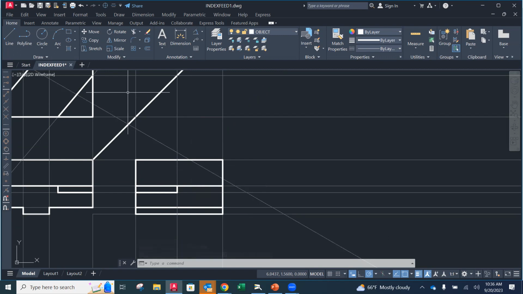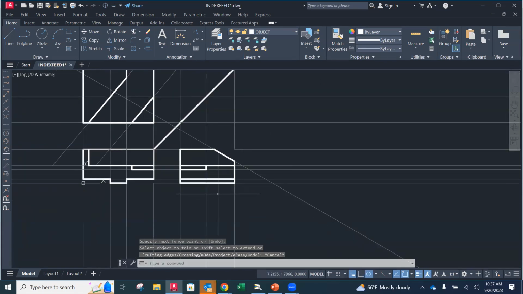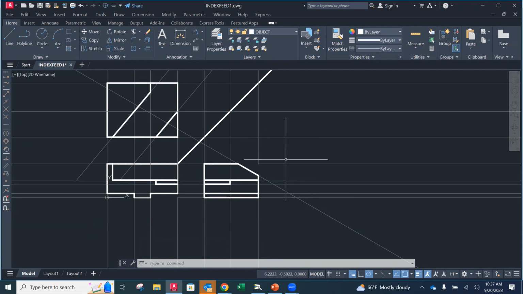Okay. So now I'm on my object line. I'm going to do my line. I'm just going to connect this to this. And we're going to trim away the portions here that we don't need. So we're going to trim, just like this and like that and drag over the top. Okay. Now, I'm going to physically erase anything that's at an angle here because it's just kind of interfering with the other views. So I'm just going to get rid of those three.